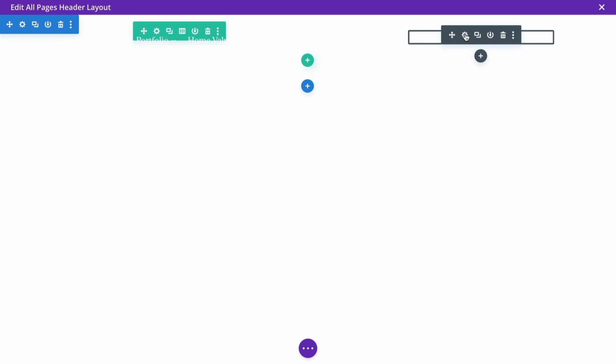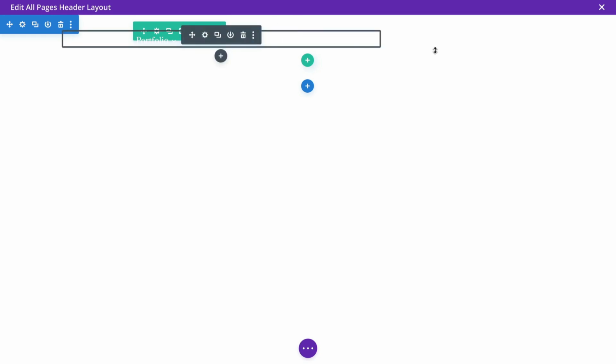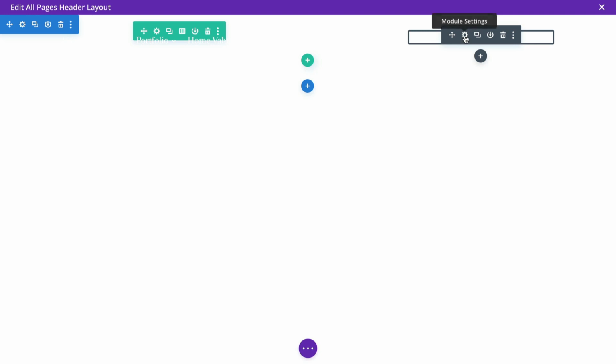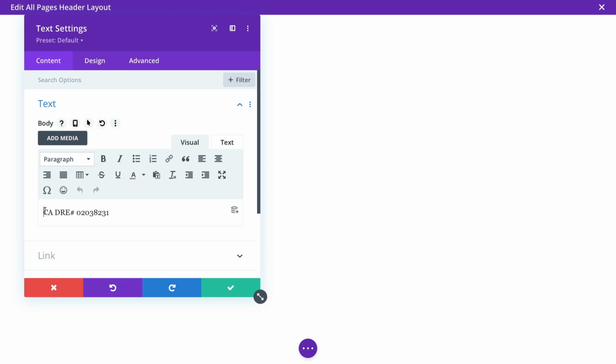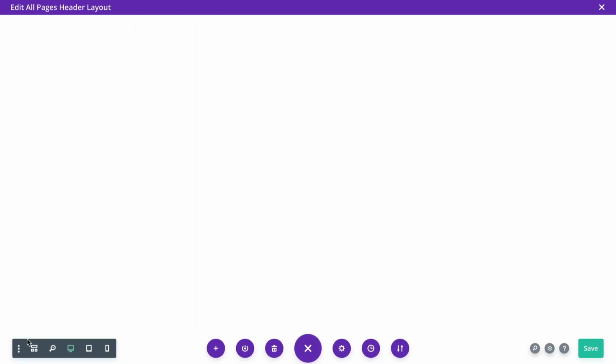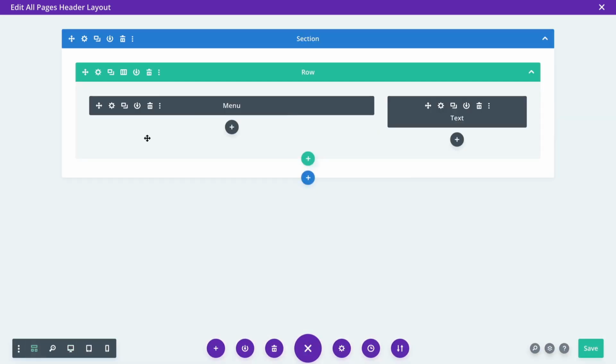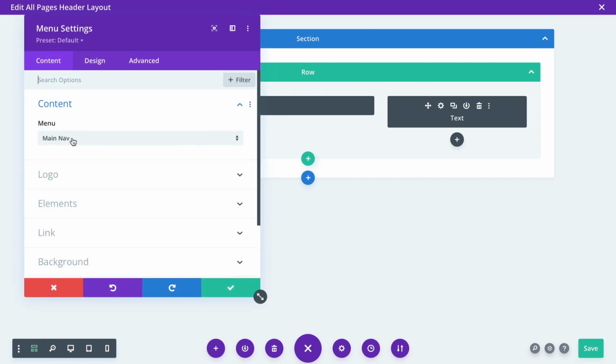And over here, you can mouse over these and find them. If you click here, this is over to the right column where the DRE number was. You click on that gear, and this is where you'll edit that information, and then click the green. You could also click here, click on the rectangle and the two boxes, and now you see this better. This is defined as our menu, which is our main nav menu.